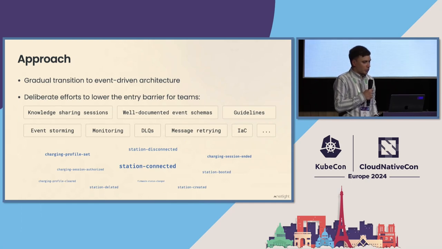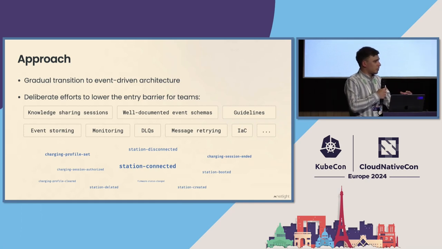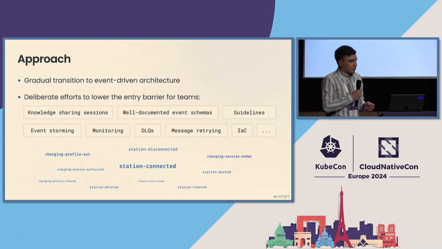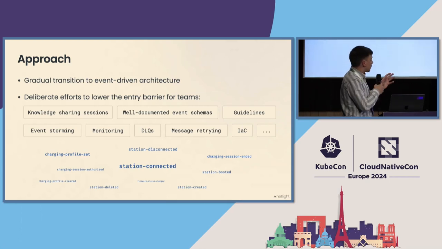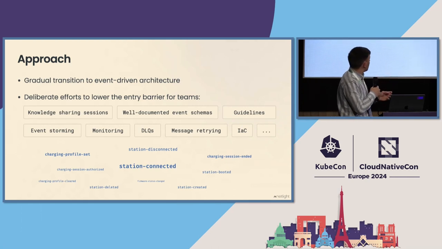I've listed a little bit of our approach here, but I won't go through all of it. The main takeaway is basically that to be successful with a transition to event-driven, it's very critical to lower the barrier of entry for the teams, especially for teams that are coming from a synchronous approach of building things. And not only help on the conceptual level, but also on the technical level by providing good abstractions and good tooling around them to lower this barrier of entry as much as possible and make the transition smooth. And we had a lot of effort that we invested into that to make this transition successful. So that would be the takeaway there.